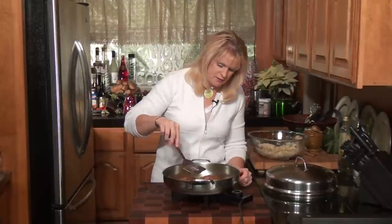These need about another minute on this side to get that nice creamy inside and that nice crunchy outside. So we're gonna let that happen. And then after this, we're also gonna show you how to make creamed spinach. Delicious, my husband loves it, and I know he's gonna love this dinner when we're all done. So hang on just a minute, let's get these going.